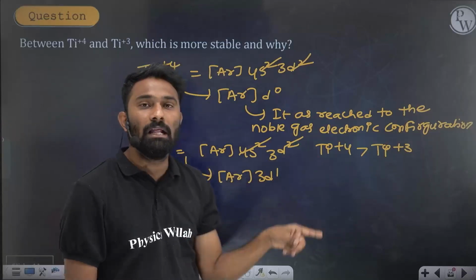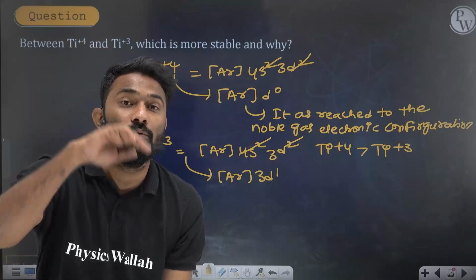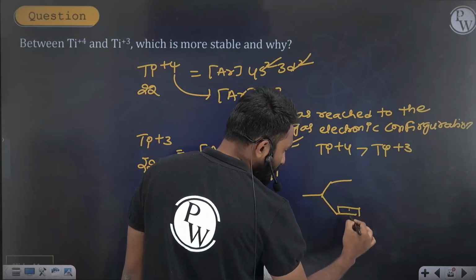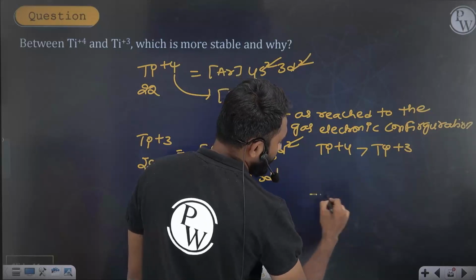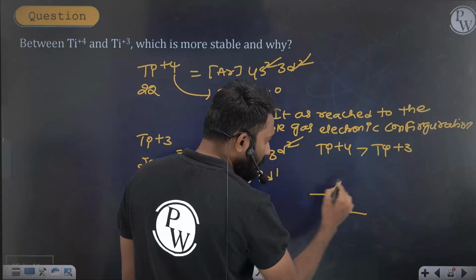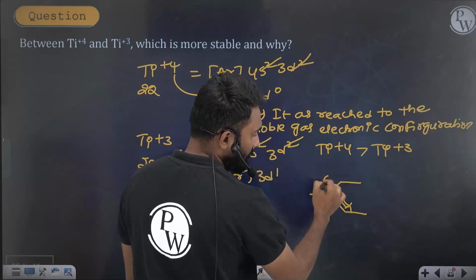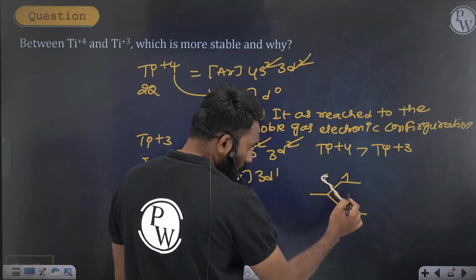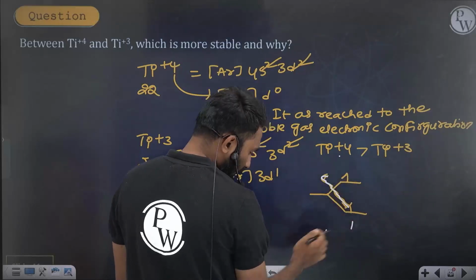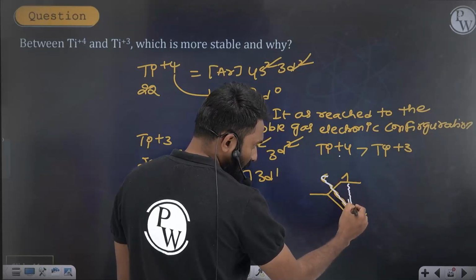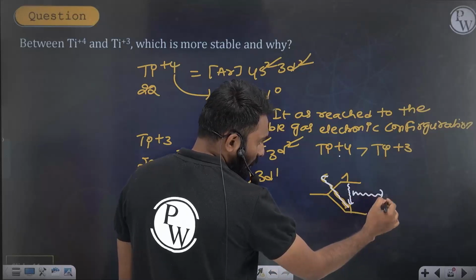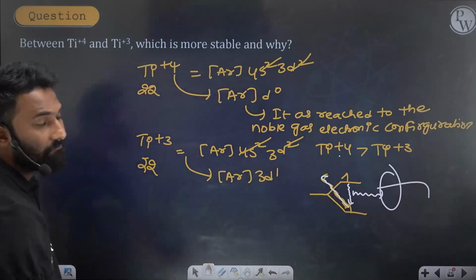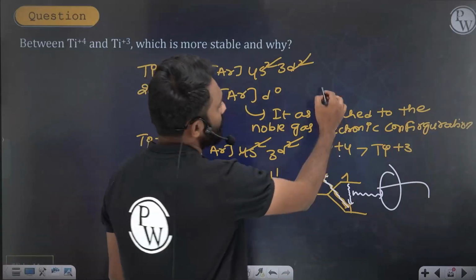Because of the presence of the unpaired electron, a d-d transition occurs. Now here, let us assume the electron is in the ground state. By absorbing some energy, this electron will be excited to the higher energy level. Whatever energy was absorbed, the same energy should be released while coming back to the ground state. Now this energy falls under the visible region, due to that we get the color, clear.